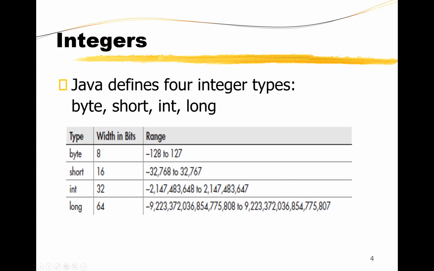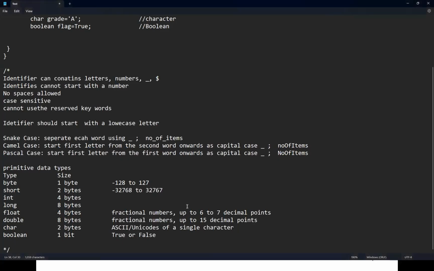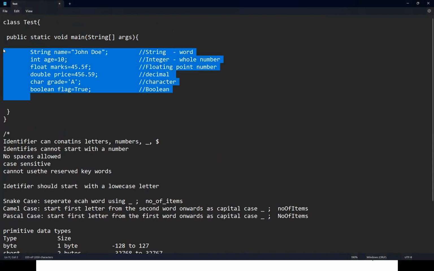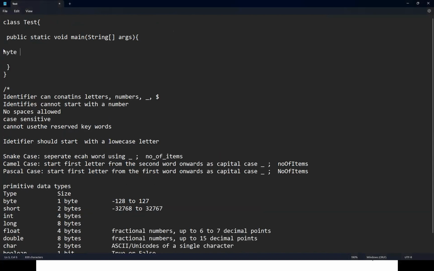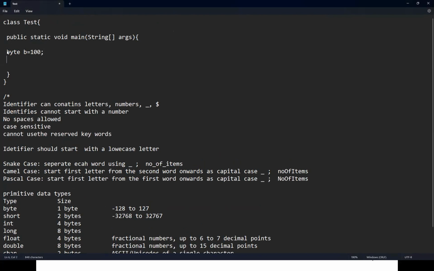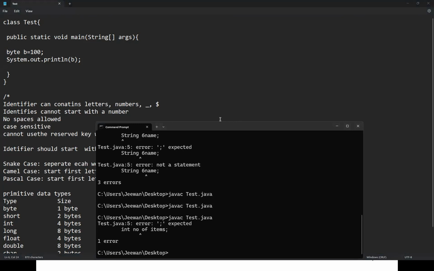Let's see how to declare some variables. Right now I'm going to assign a byte variable. Let's say byte b equals 100. And then if I print this, System.out.println(b), here I'm printing the byte variable b.